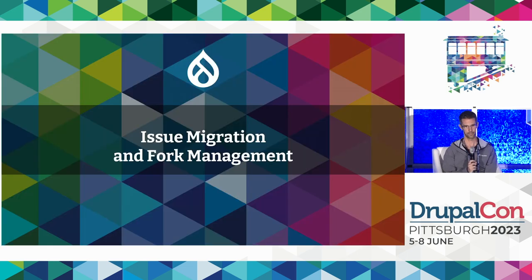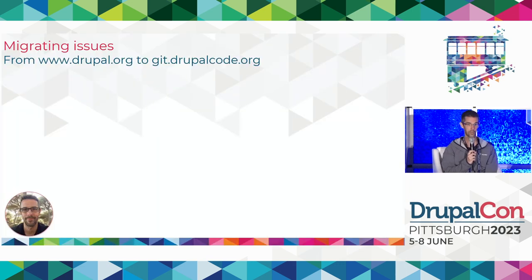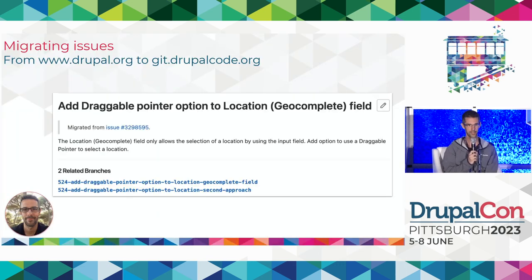So speaking of issues going to GitLab, why don't you keep going and tell us what you've built in prototypes so far to actually move us over there? Yeah, certainly. As we already mentioned, we are trying to keep what we already have, but in the new system, a big part of it is to migrate issues from Drupal.org to Drupal Core and DrupalCode.org. Here is just an example of how a current issue will look in the new system. I actually did a quick demo for the Trees node last year in Prague, where we show how the issues go from Drupal.org to GitLab. That's how they will look.